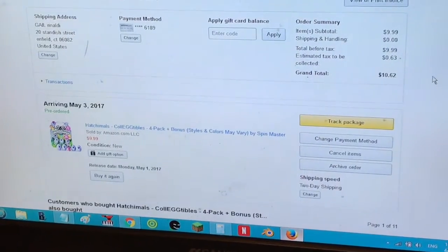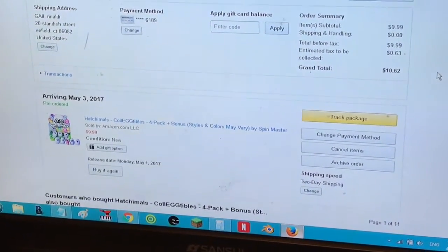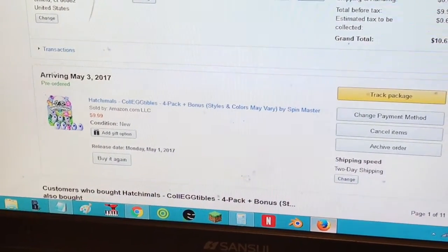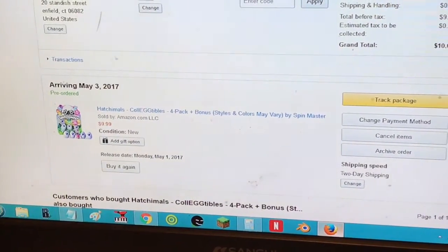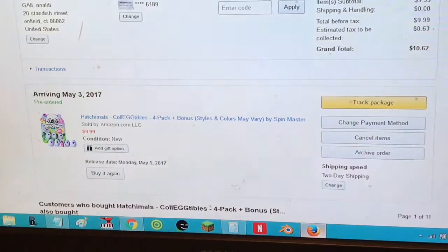Just in case, I got these coming too, and they are just so cool guys. Look at them — they're little mini blind bag Hatchimal eggs with little hearts on them. You rub the heart and a little baby Hatchimal comes out, though it doesn't peck out obviously because it's just a little mini toy.